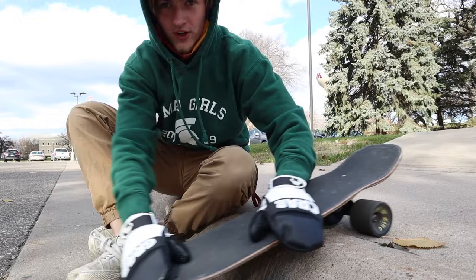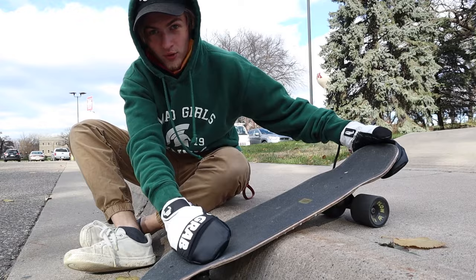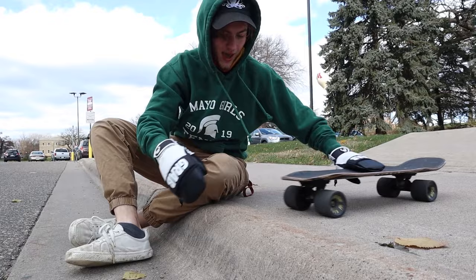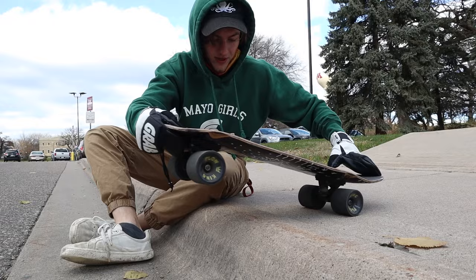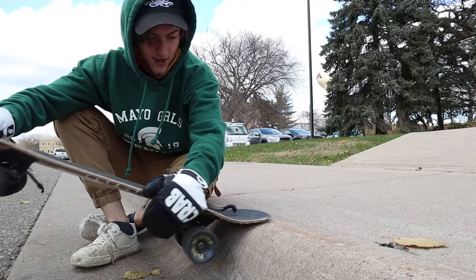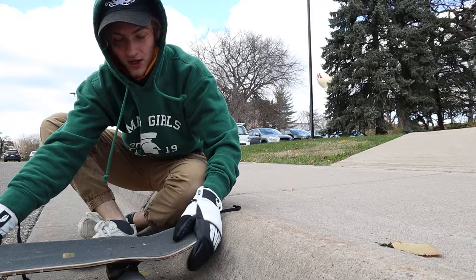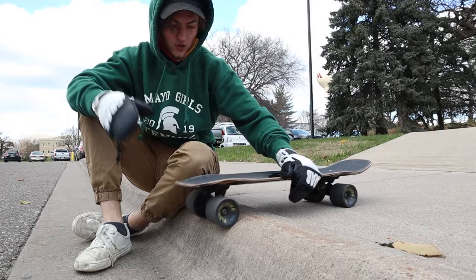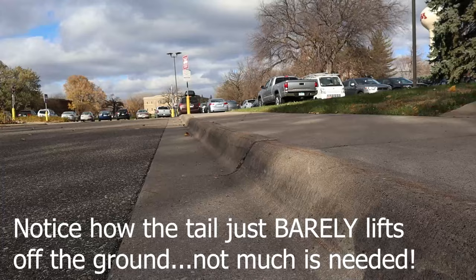What you need to learn is how to get down these without the board just straight up dropping. While that will usually work okay, sometimes you'll nose dive if you're going fast and the board will flip out of control. The proper way: as you're approaching the curb, put a little weight on the back tail so the board lifts up just a tiny bit — just a little. You want your back wheel up so that as you're going down, your tail hits it and your wheels hit the ground at the exact same time. This ensures you're not nose-diving, and all four wheels make contact simultaneously so you won't fall off. And it looks exactly like this.